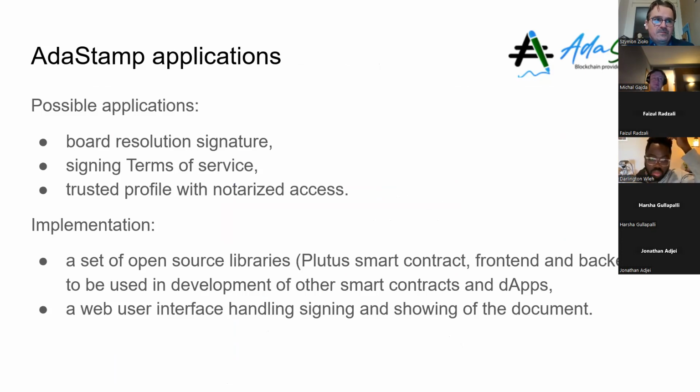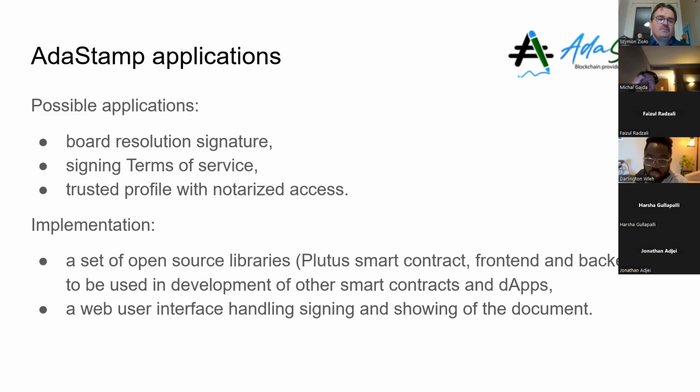It will differ from the existing signature solutions, mainly because it will be distributed. It will be decentralized, so there is no single party that manages these signatures. Everyone can use AdaStamp libraries to include it in their own applications, and signatures are stored just on the blockchain.